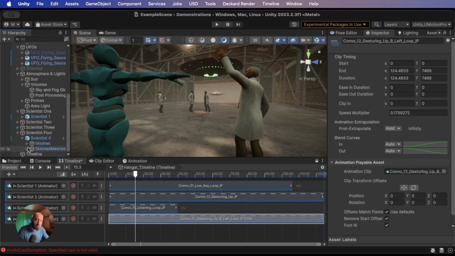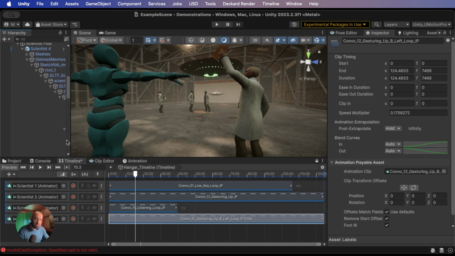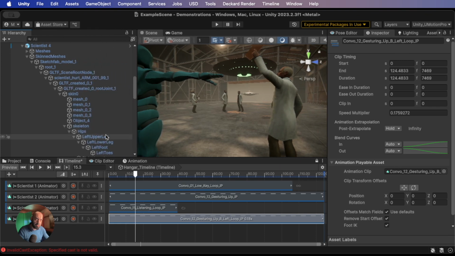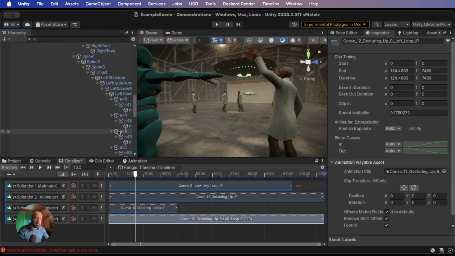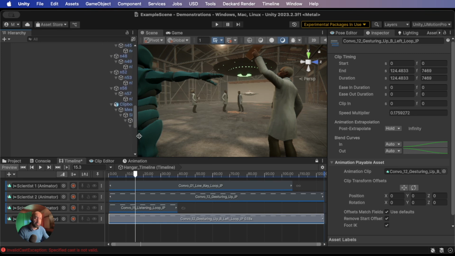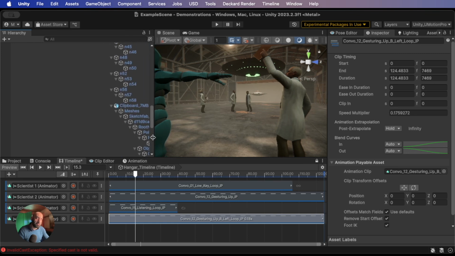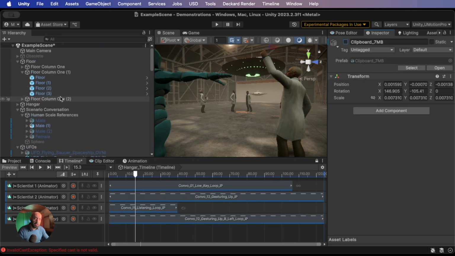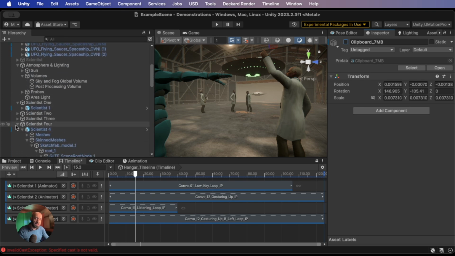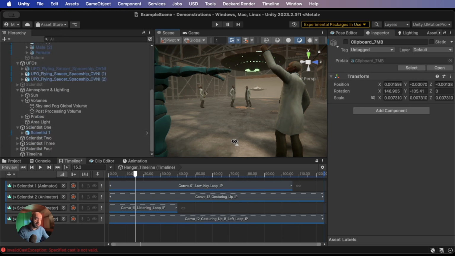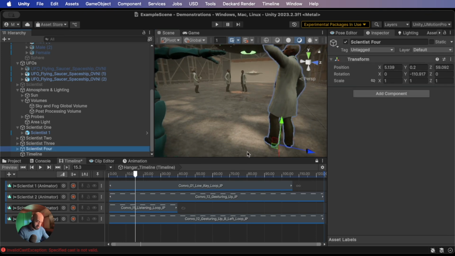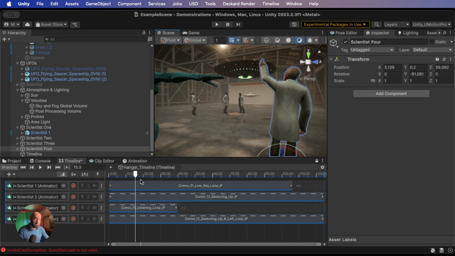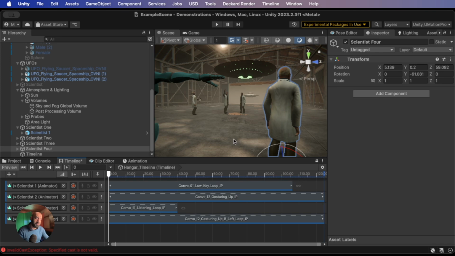So Scientist 4, unfurl his hierarchy and find the clipboard. Clipboard, clipboard, board, board. Wow, there it is. And let's reorient and position.